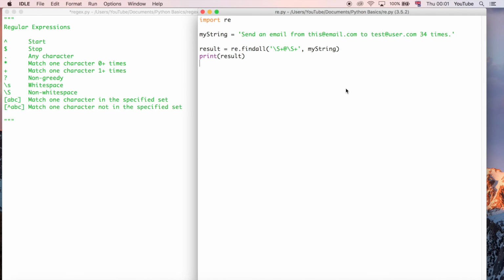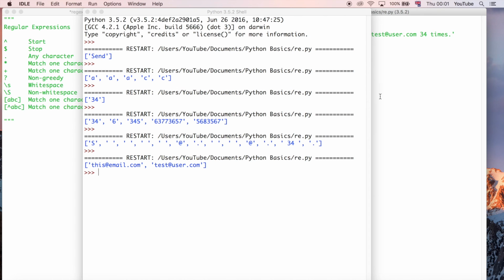So if we run that, we get all the emails in the string, which is really powerful, and you would have had to write more lines of code if you didn't use regular expressions to do that. So that's a basic introduction to regular expressions. Now they can get a lot more complicated than that, and you can do some really powerful stuff with it, you know, with reading files and things like that, if you have more than one string, because we only read from one string in this example, but you could read very large files and pass through all the data very fast and efficiently with regular expressions.